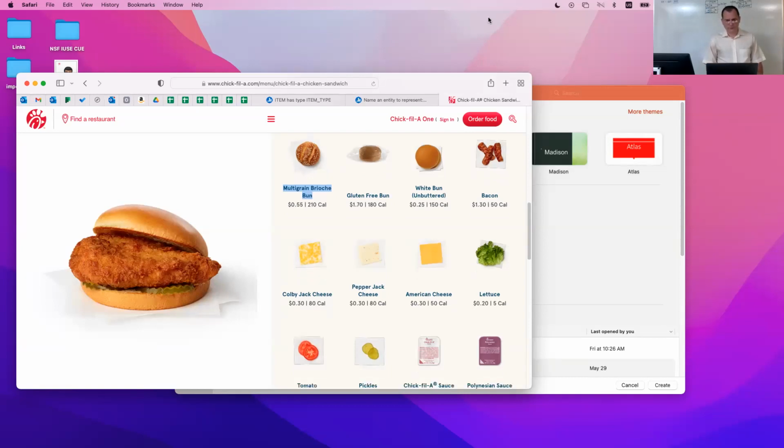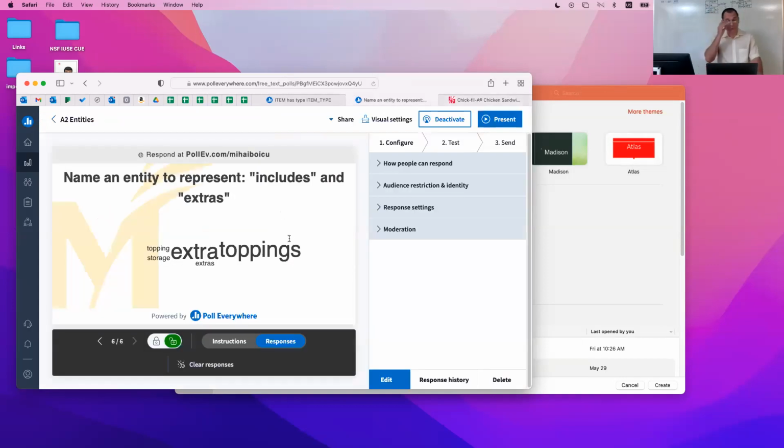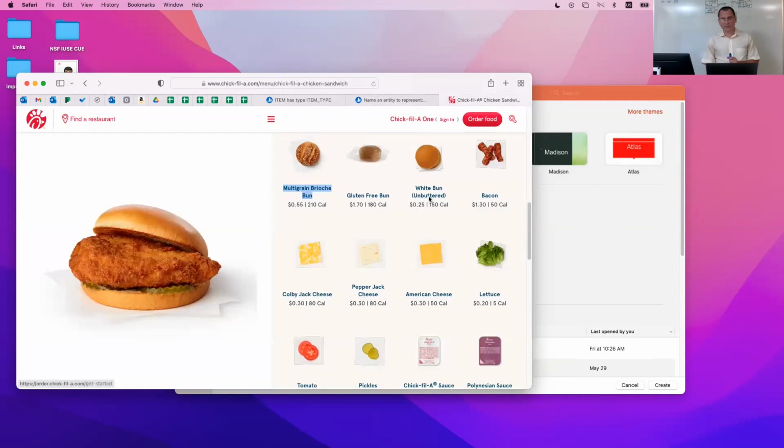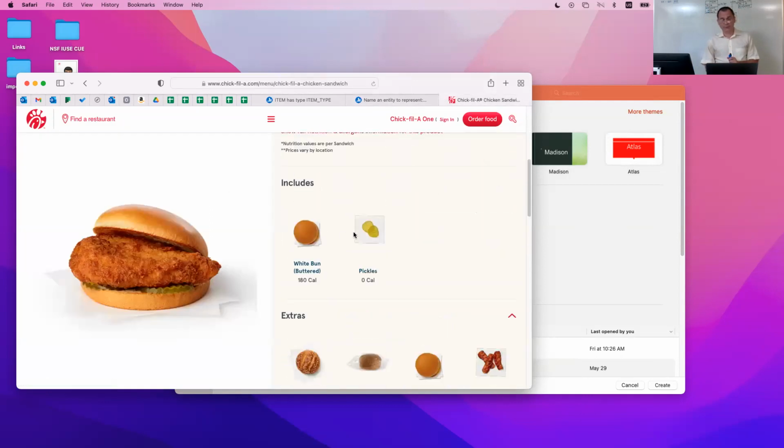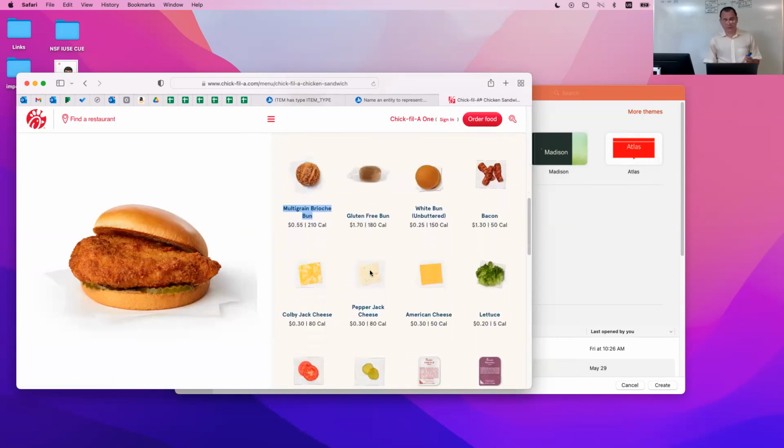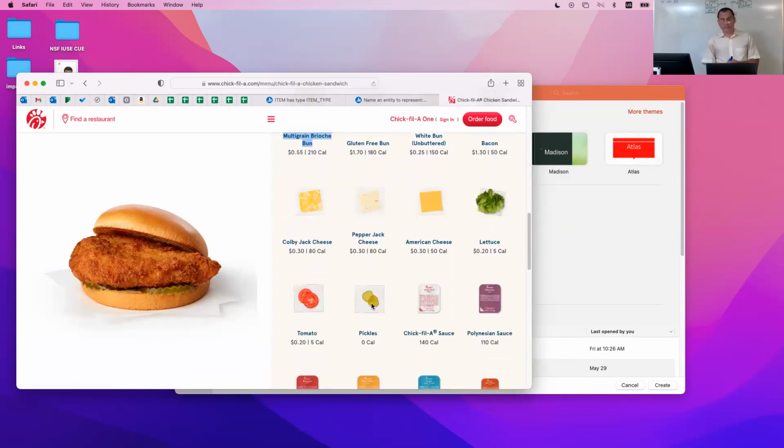Okay, so let's resume the share and see what we got. We got extra or toppings. Toppings is technically wrong because it's plural, but the name will be better in my opinion. So why will I not go with extra? Because I already have some things that are included, and pickles, for instance, are used both in include and in extras.